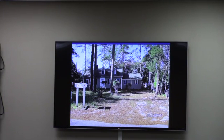As we talked about at the work session, the applicant had already started the conversion process of this to a duplex without the necessary permits. A citation was issued, and a stop work order was put in place. The court date is pending. Part of that is to allow the rezoning application to run its course. So whether approved or not approved, the permitting process will still need to be satisfied, either in finishing the job and converting this to a duplex or in restoring it back to single family.